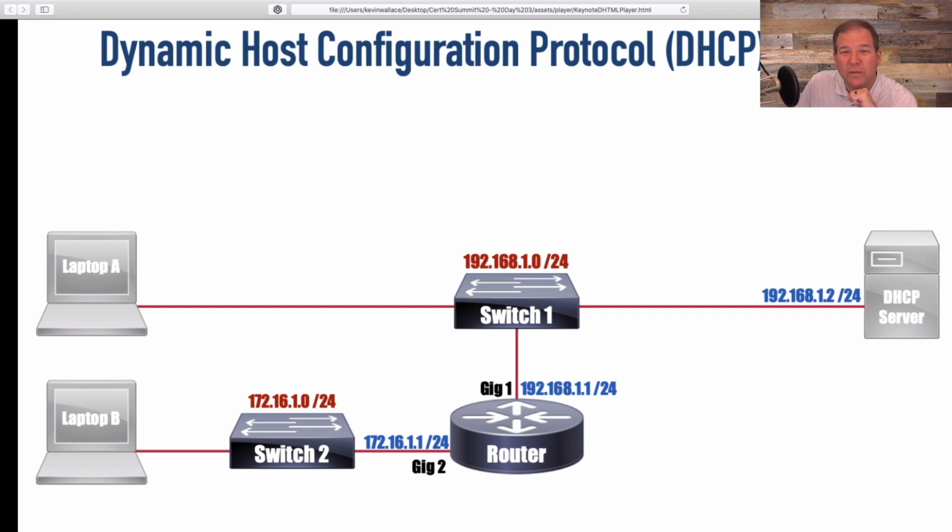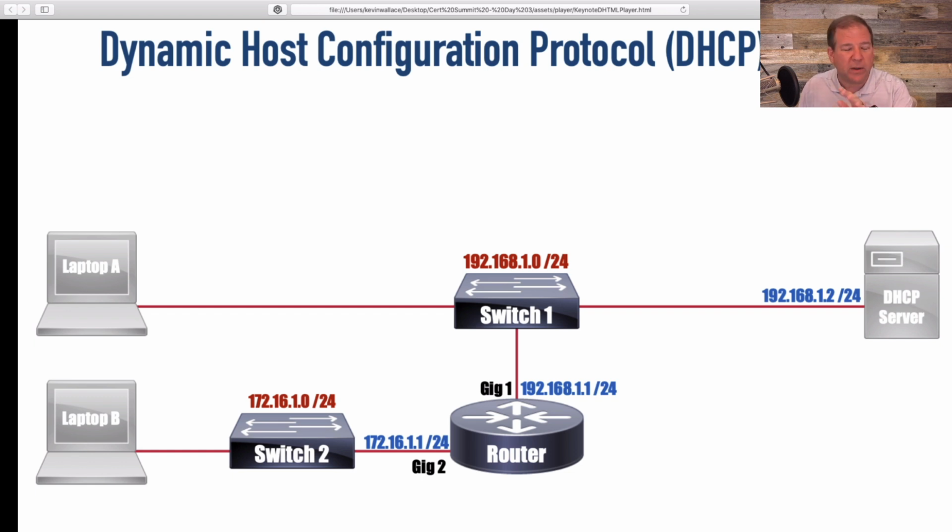But I always think of Dora the Explorer when I'm thinking about DHCP because the acronym of DORA explains the 4-step process of the Dynamic Host Configuration Protocol. Let's say, for example, that laptop A just boots up. And it needs to get some IP address information, so it's going to send a broadcast out on the network because it doesn't know where a DHCP server lives. It's going to send a broadcast out on the network to say, hey, are there any DHCP servers out there? And we've got one, and it's going to respond to that broadcast.